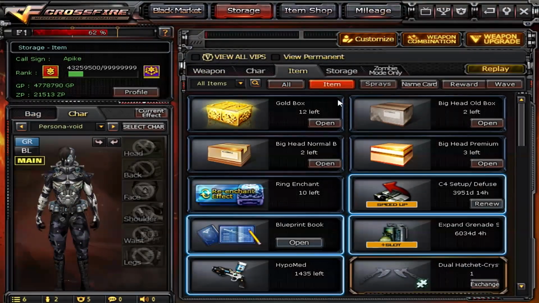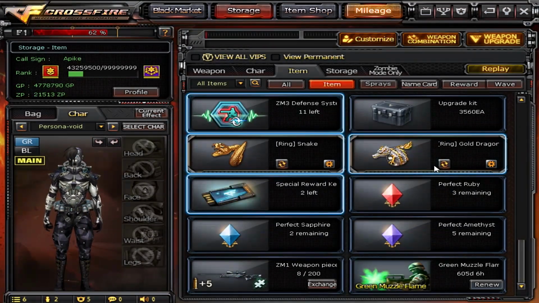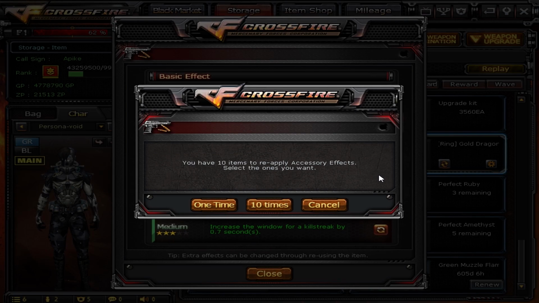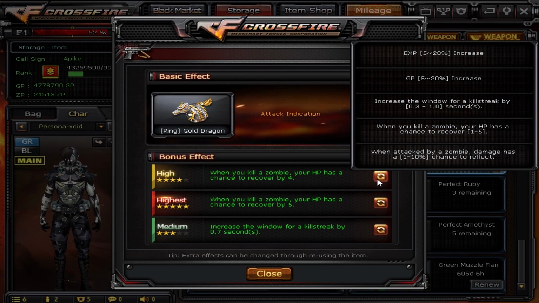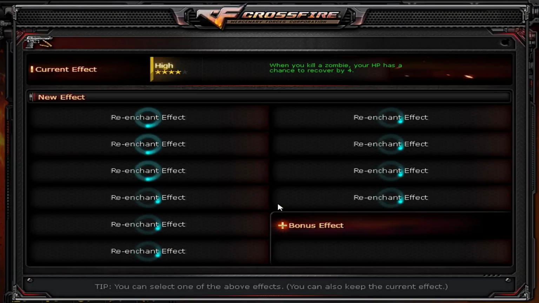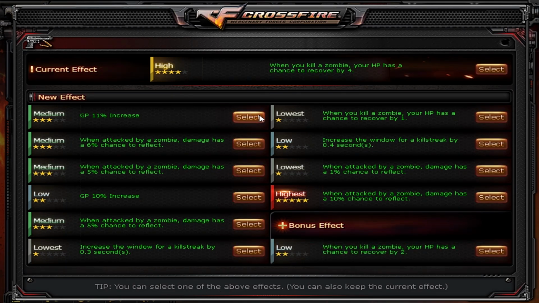And now when you go to the rings, let's see. I'll do it on this one. If you want to change the effect, I think it was like this. Yeah, right here. You just click on the one you want to change, and then you see here it says you have 10 items to reapply accessory effects. Instead of choosing one time, choose this one 10 times, and then it looks like this. It gives you 10 different resets. On top of that, you also get one bonus effect. Now, unfortunately, it didn't really give me anything better. Like, you could say maybe this one is better, but I'd rather have the HP. So I'm just gonna keep this one.